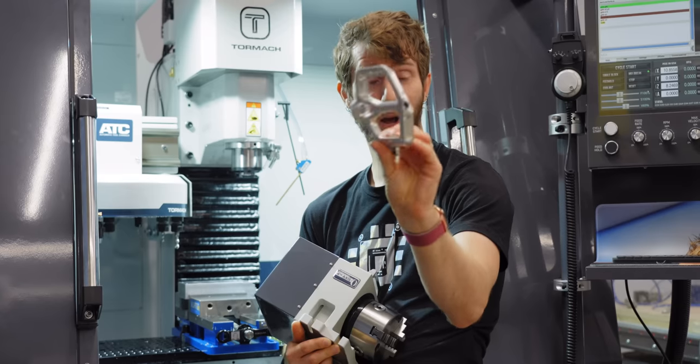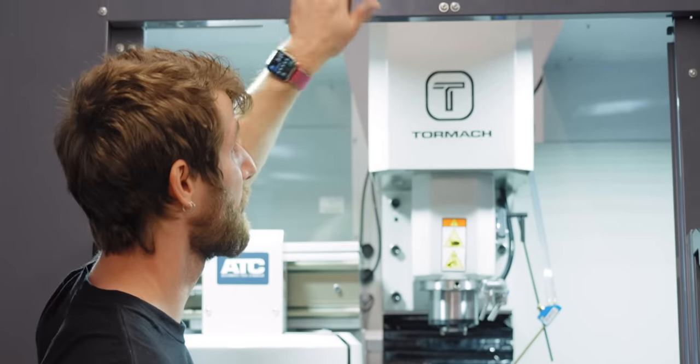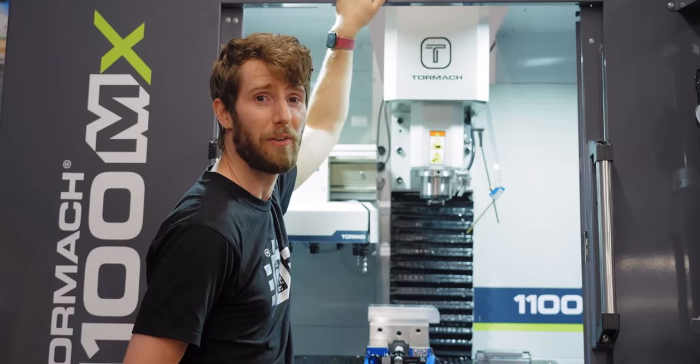The bike pedal. It's from Colin's old job. That's okay, he likes his new job better. Debatable. So as spec'd, what does this go for? It's like 35, 40 grand. 35, 40 grand. Somewhere in there.